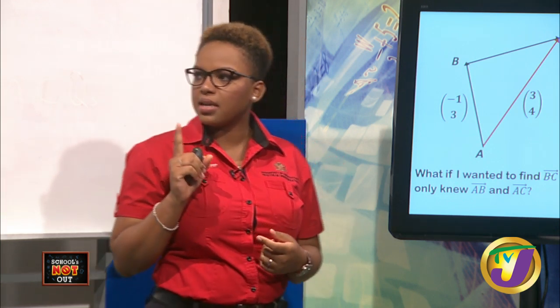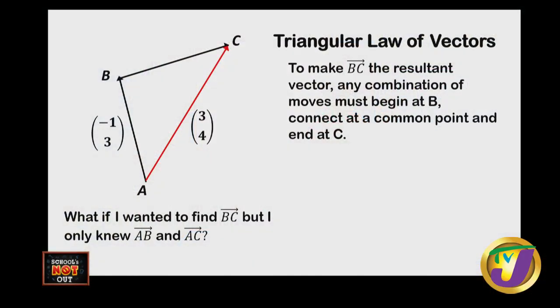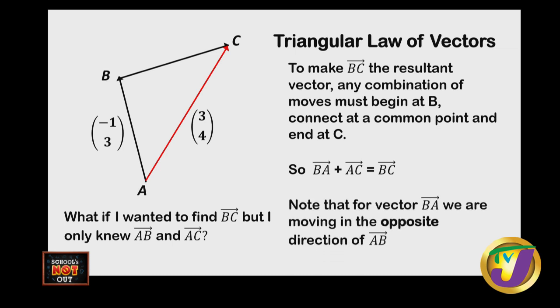I see where you're going with that. We were given the vector AB. However, we are starting at B and going to A. So now that is the inverse vector, the same distance, but in a different direction. The opposite direction, to be exact. Yes. All right, let's bring it up and see if we're right.